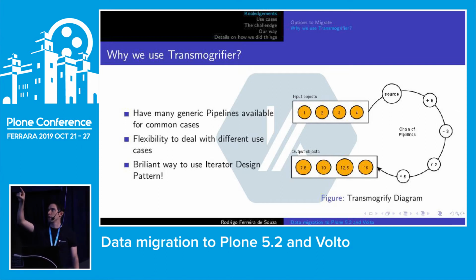Each item is modified inside the pipeline, and then it's yielded to the next in the chain. So starting from the source, in this example, number 1 plus 5 minus 3 divided by 2 multiplied by 6, and the end result is 7.5. And this happens for all the objects. Of course, there are some minor things, but the general idea is this.